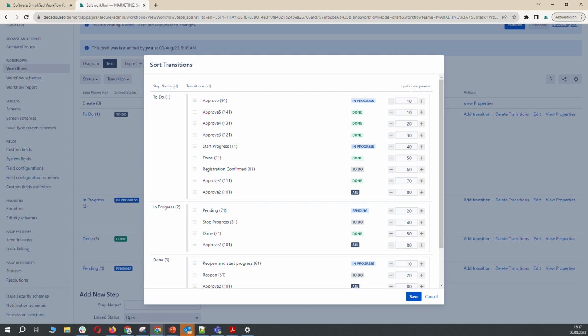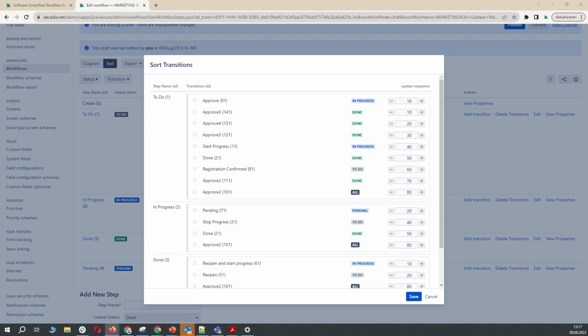So you have to calculate and manually set the opsbar-sequence transition property on every single transition that you want to give a specific order, and then you have to keep track of them across the different statuses and the different transitions, which you'll probably do by using something external like a Confluence site.